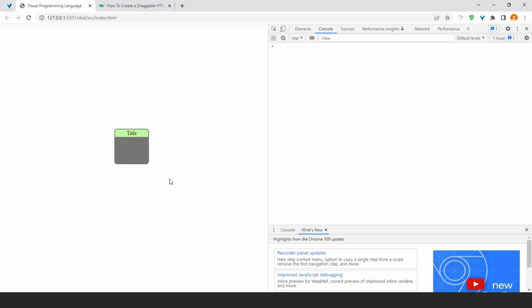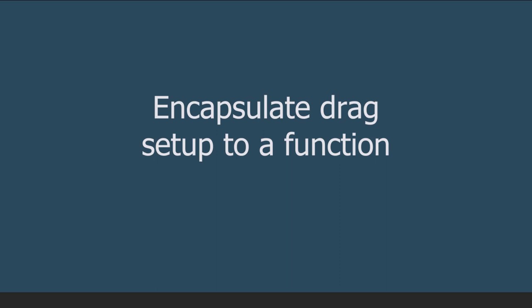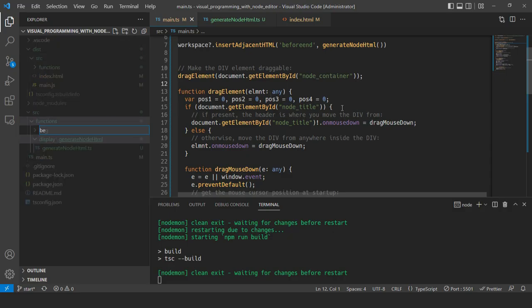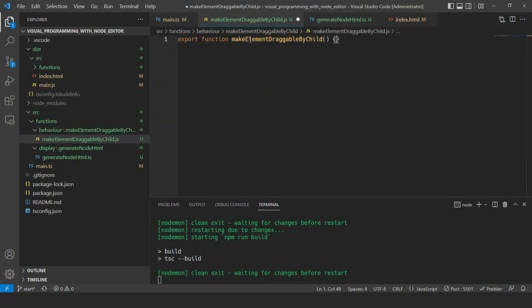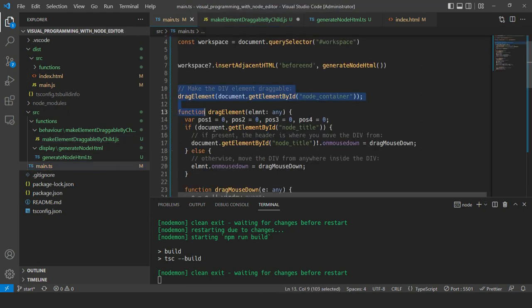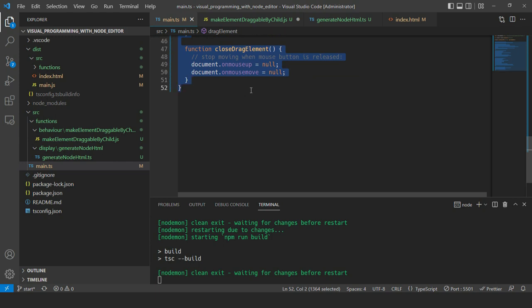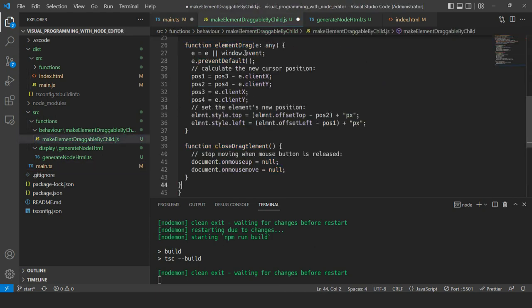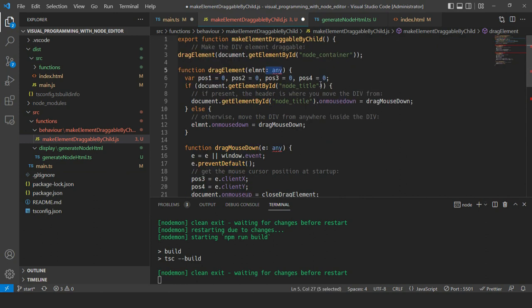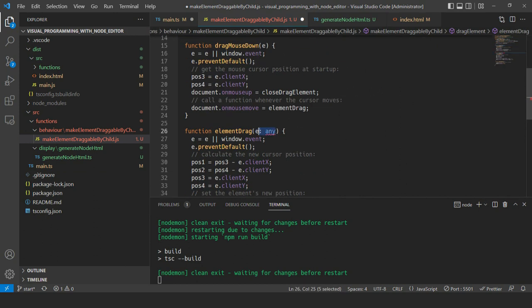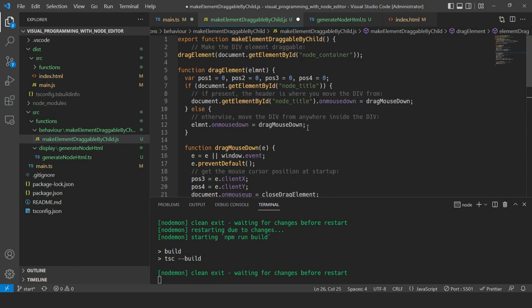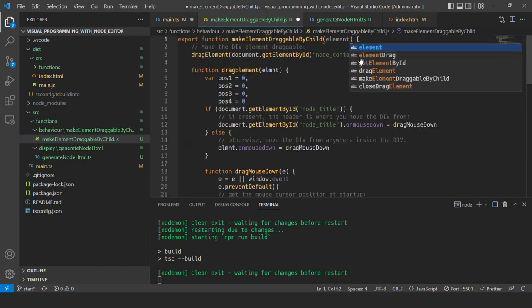Works fine. Now encapsulate this code into a function. Copy and paste. Now I will remove all the TypeScript stuff because I decided to leave it alone as JavaScript, at least for now. Pass the elements as arguments.